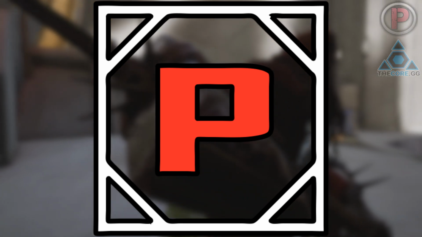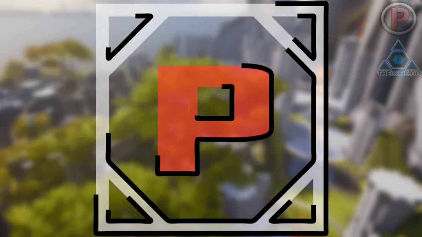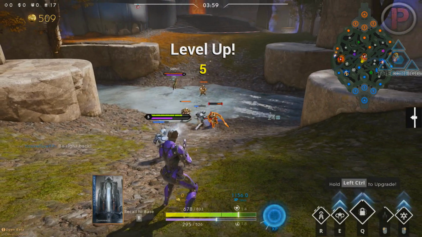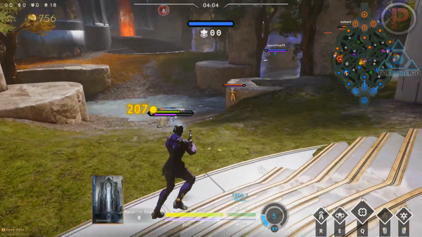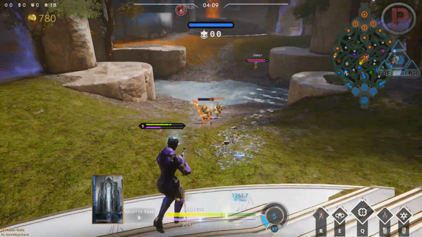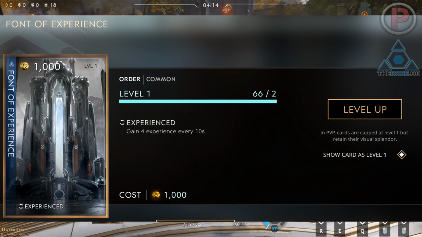Today is the start of probably a very long series taking a look at many of the new cards and going in depth on them. Some of these videos will be super short, but I want to get straight to the point with these cards, giving you just the facts and my opinion so you can see for yourself if you want to use this card or not. So today we have one I've been eyeing up for a while now, being Font of Experience in the Knowledge Affinity, costing 1000 gold, giving 4 hero experience every 10 seconds you have this card equipped.